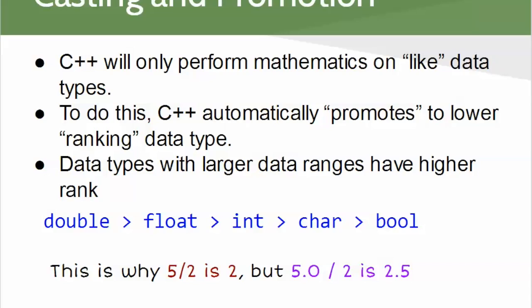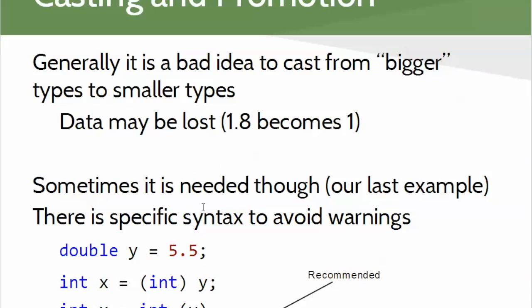And this, of course, is why 5 divided by 2, since they're integers, just behave as integers, and the result is 2. But 5.0 will result in a promotion of 2 to 2.0, from an int to a float. We always promote up. Then 5.0 divided by 2.0 will be done in floating point arithmetic, and the value will be 2.5. If we want to cast downwards, generally not that great of an idea, but like we saw in the problem before, if the user types in a decimal number and I want to convert back to integers, I can. It's generally dangerous, but we can do it.